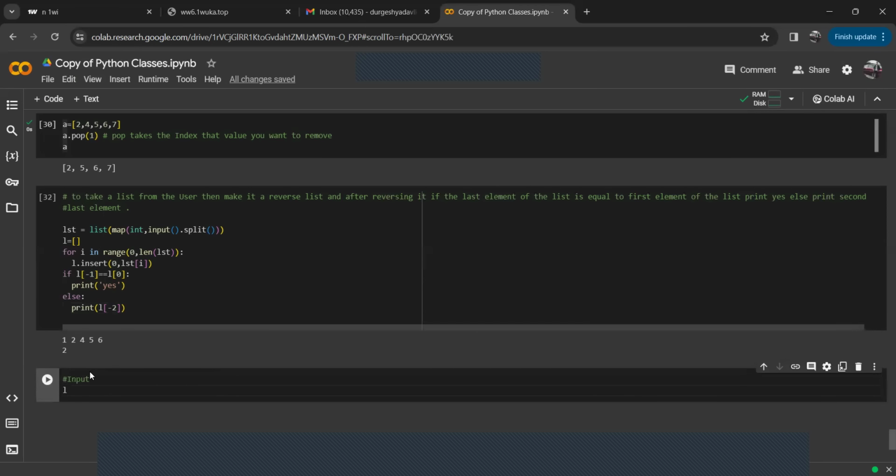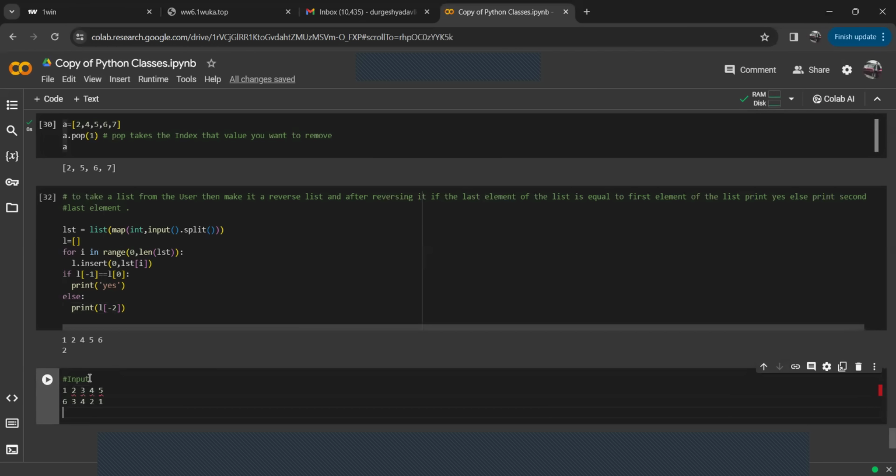In input there will be 1, 2, 3, 4, 5, then 6, 3, 4, 2, 1, and the third value will be 3.